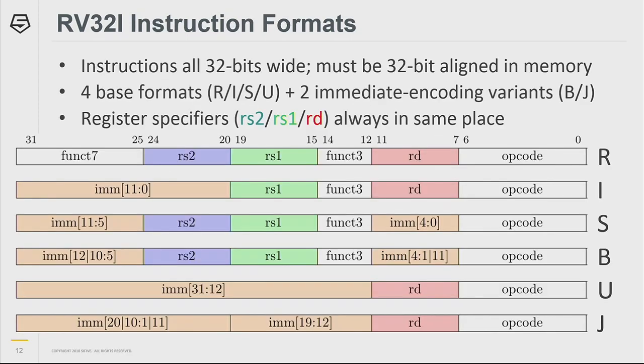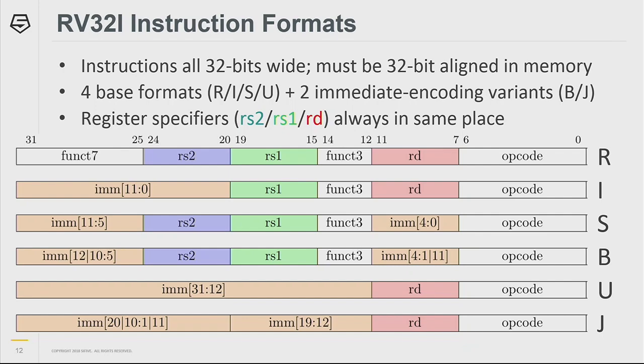There are 6 base instruction formats. It's really 4 instruction formats and then 2 others that differ in how their immediates are encoded. There are some interesting features about this encoding design. You'll see I colored in red, green, and blue the register specifiers in this instruction encoding. RD, where you write, which is what you use to write the results of an instruction to a register, if it's present, is always in the same place. Likewise, RS1 and RS2, if they're in the instruction encoding, are always in the same place.